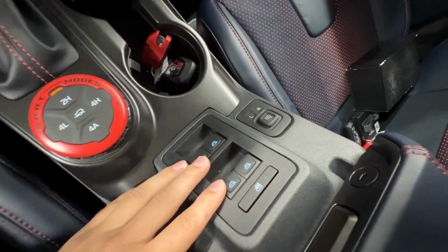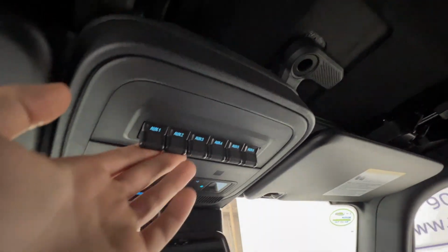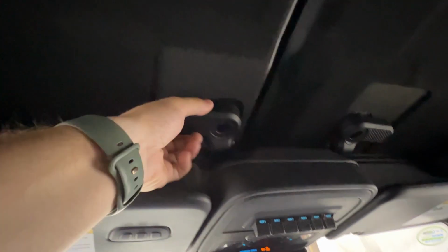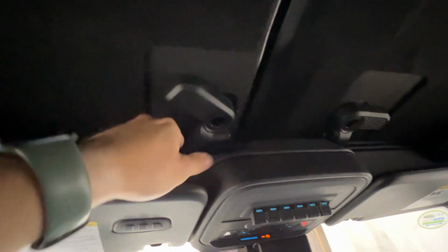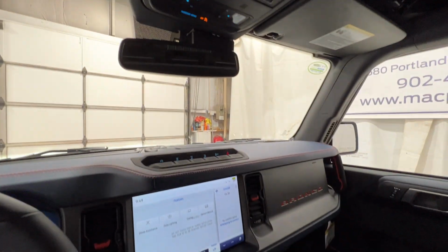And here are the window switches. Get your mirror controls, nice Raptor embroidered on the console, as well as the 6 auxiliary switches. And again, the roof is removable, so you can basically just undo a series of little latches and levers, and the roof does come off.